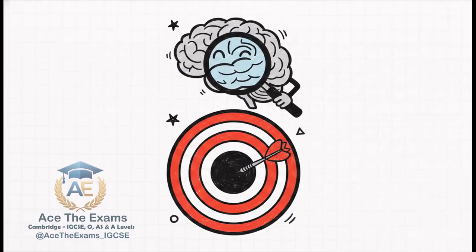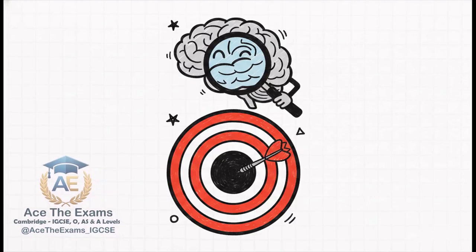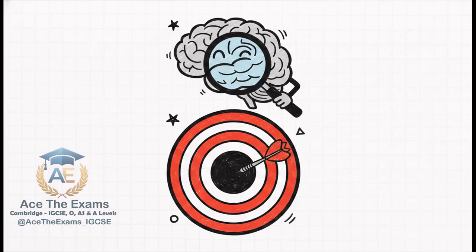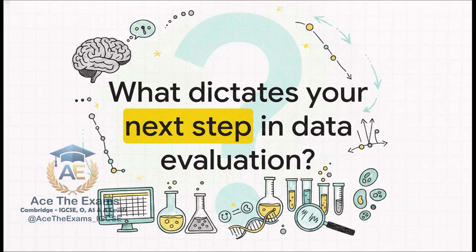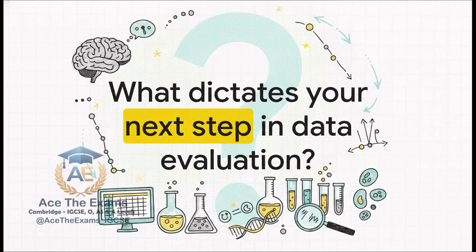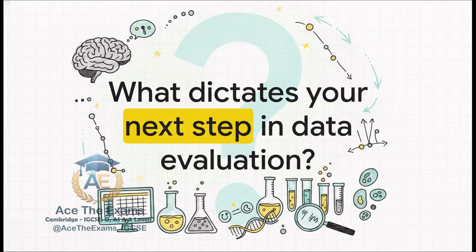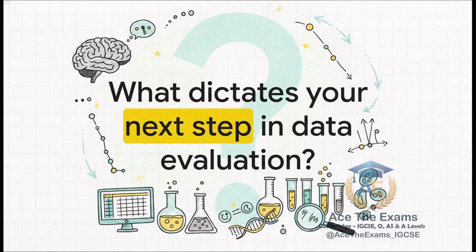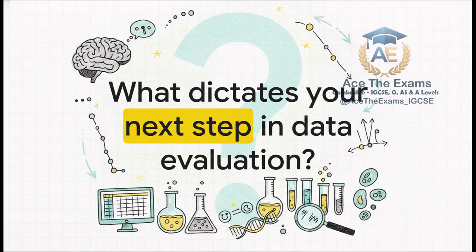Let's wrap things up with Section 5, Final Exam Strategy Challenge. It is time for a rapid-fire viewer challenge to see if you can accurately apply the statistical methodology we just covered. Pause for a second and predict this. If an exam question asks you to evaluate complex data using our framework, what is the very first thing you must identify? You have the biological concept and you have the data right in front of you. But what actually triggers which statistical test you're going to use and dictates the direction of your scientific reasoning?